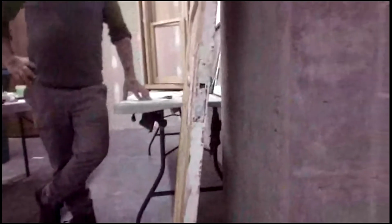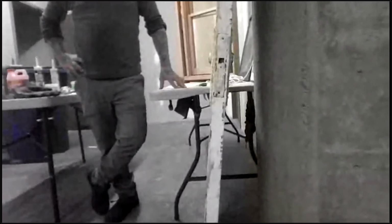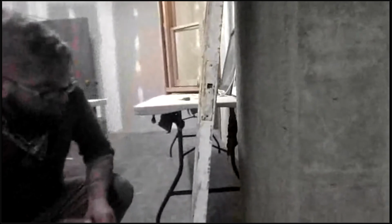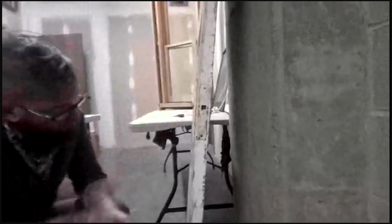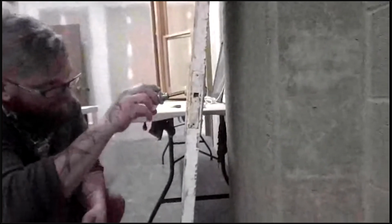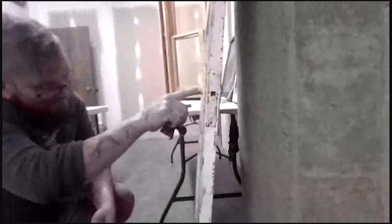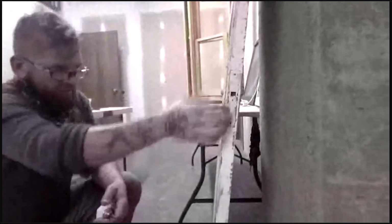So in this scenario, we've not tried this yet, folks. Would you be able to take that door handle that you had and just shove it through that hole? I don't know. Let's try it. No, you can't, because of the tumbler inside this one. It's not engaged, or it's engaged. Allison probably just wants me to fix this. But no, the lock set must have moved on it, so it's not lined up.